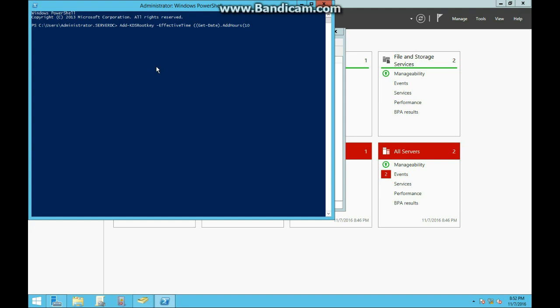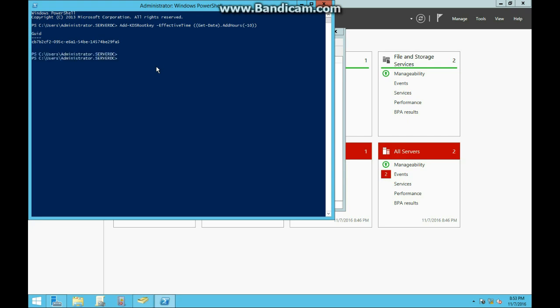Okay, I cannot type. Okay, so fix that up. Add hours, get date, effective time. And that should work. That should create a root key for the domain. Yep. And there's our GUID.